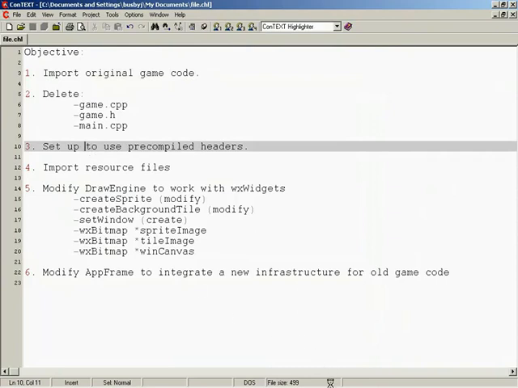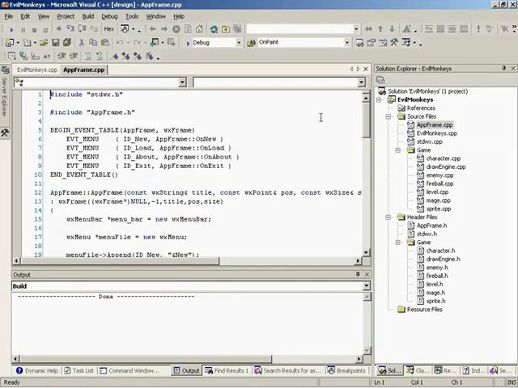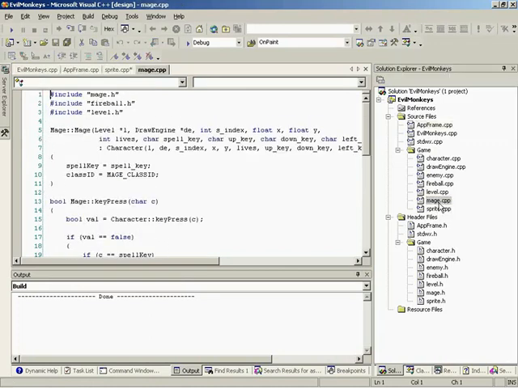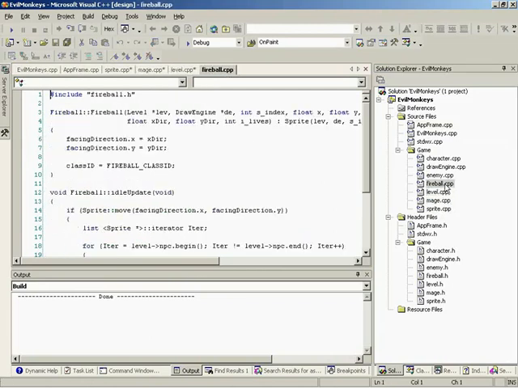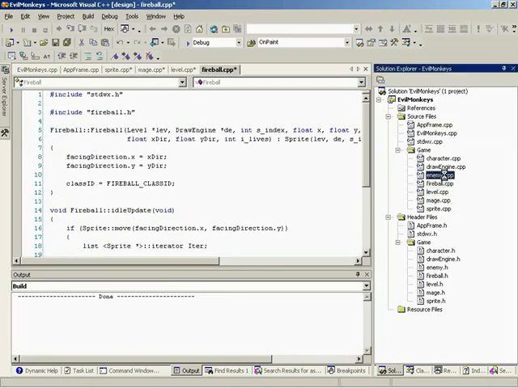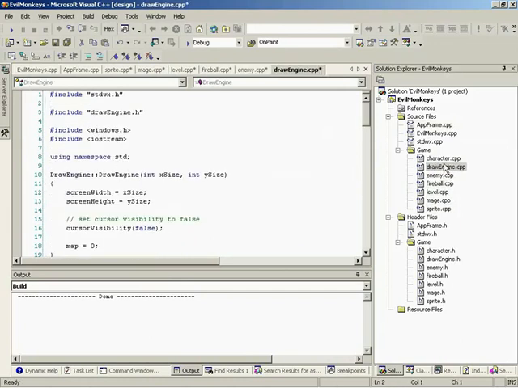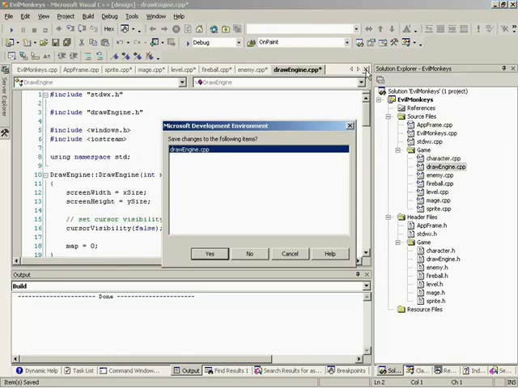That's right. Whew, mouthful. So if we come back over to here, let's just go to AppFrame. As you can see, this one is including std.wx.h. And we'll just, as we did in the previous video, include this at the top of every source file. So just take a second. This is probably going to be the easiest part. So enjoy the easiness. So that's it. And we can just close all these files out now and make sure we save them.